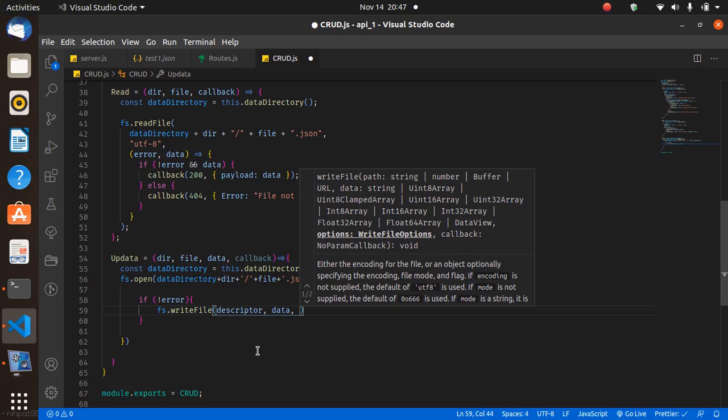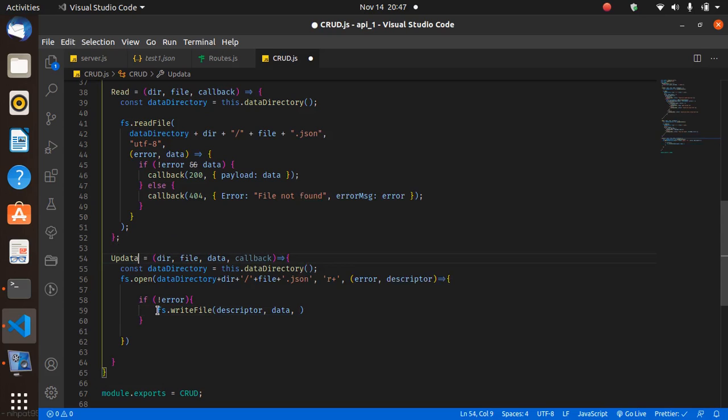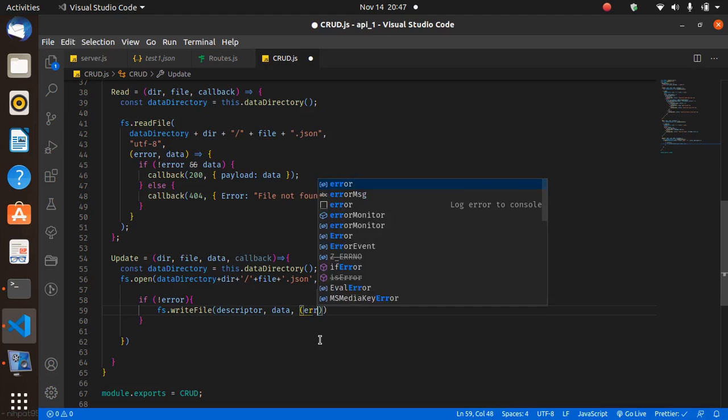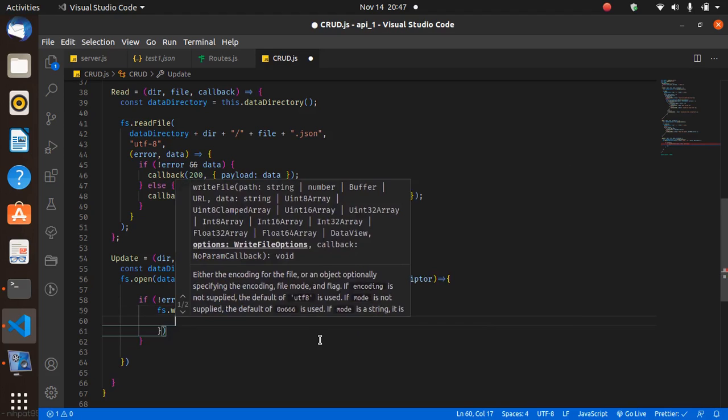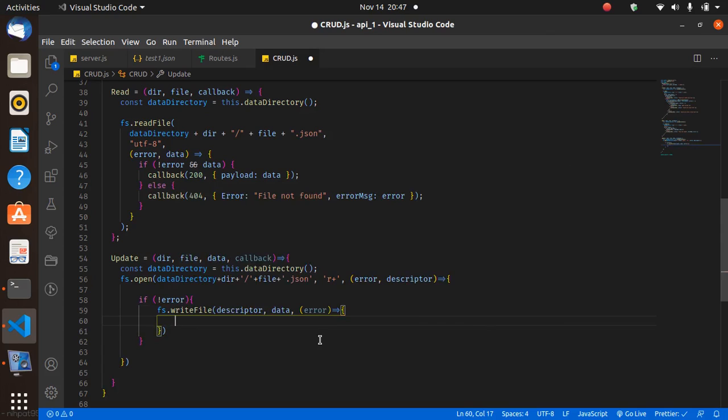What's data, man? What's happening here? Because what we need to do is say update. Yep, so we need to say update. So we need the data that we got from this user, and then I say if we get a callback of any errors, I want to bring back that callback.